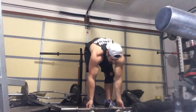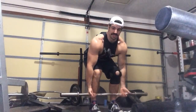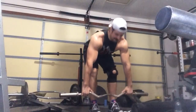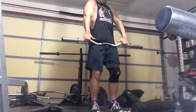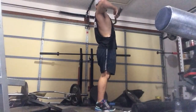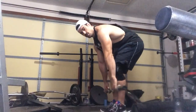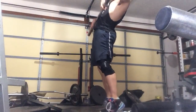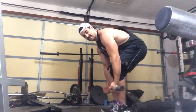Okay, so to give you the legit rundown of how I'm doing this, if you can hear me all right: I'm setting up just like I would for a power clean. I've got an easy curl bar here, but if I was doing a clean, you have your double knee bends, you're coming here, and then you're keeping it really close to your body. You're doing triple extension, and you're doing this high pull motion. So once again: squat, double knee bend, triple extension with a high pull. Now, I have my curl grip, my supinated grip, and it's almost the exact same thing.